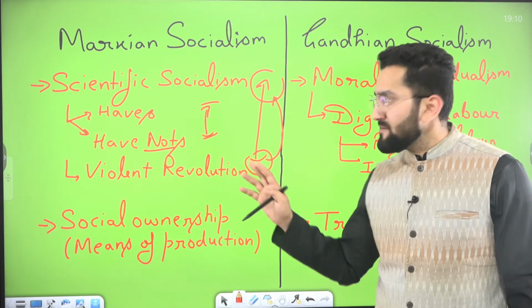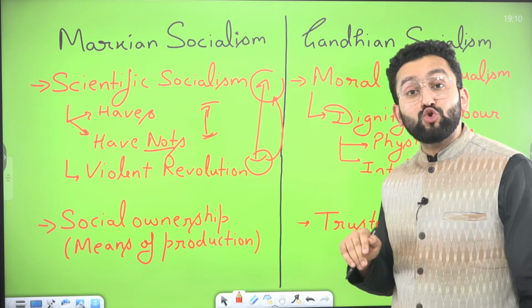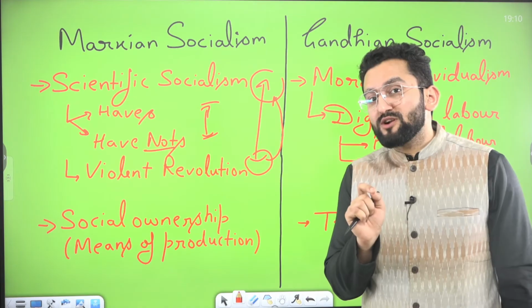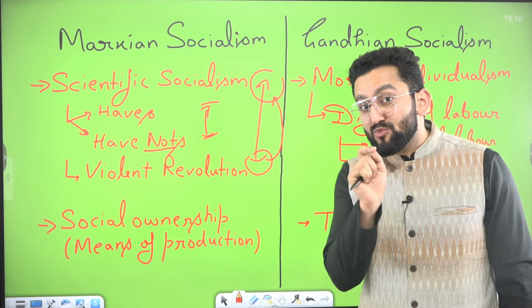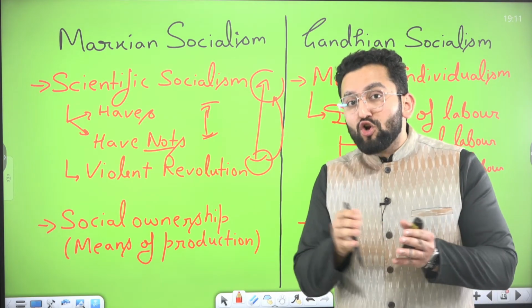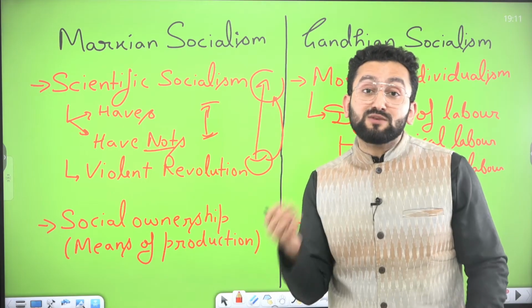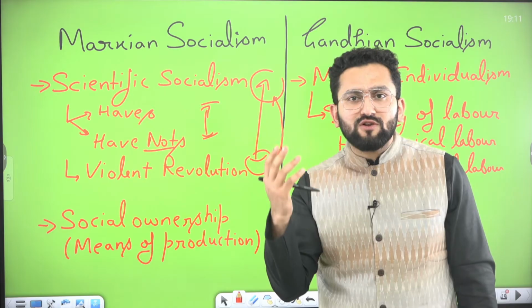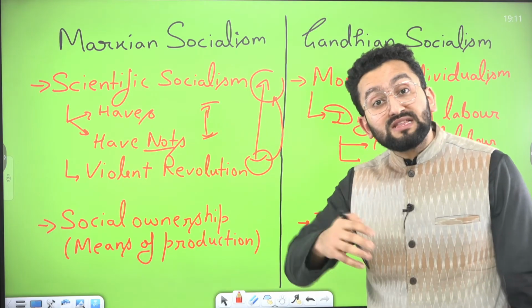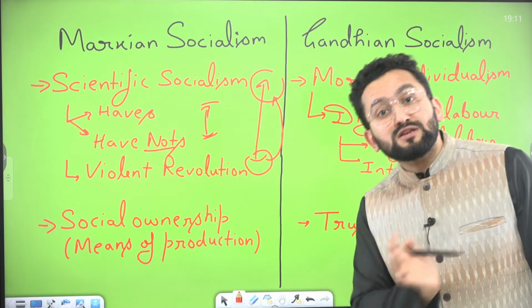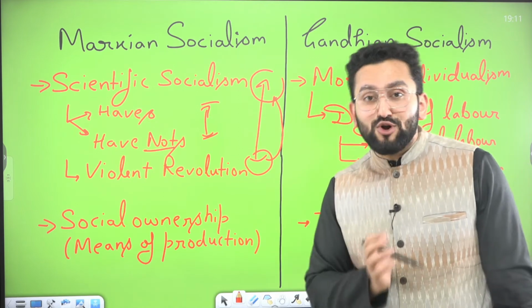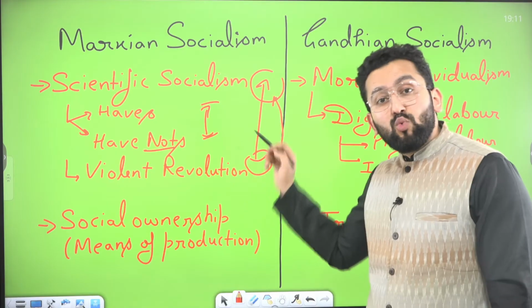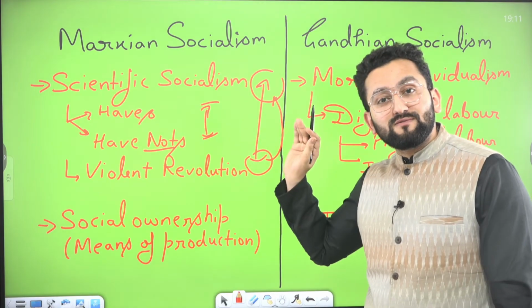So he said at every point of time, society was divided into two classes. And the cause of this exploitation was that the exploiter was having a lot of resources in hand. An exploiter could gain these resources not due to some natural fact, but because the system was in favor of this particular class, the exploiter class. And how it happened, I'm going to explain. But he said violent revolution is the only solution.